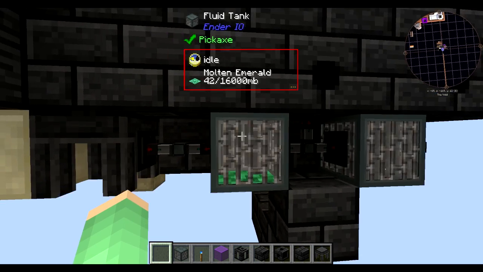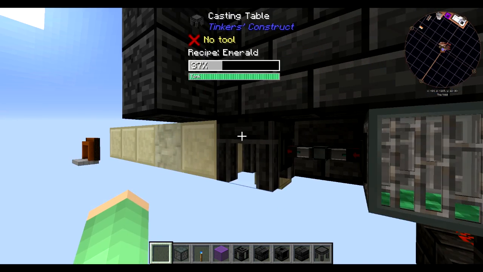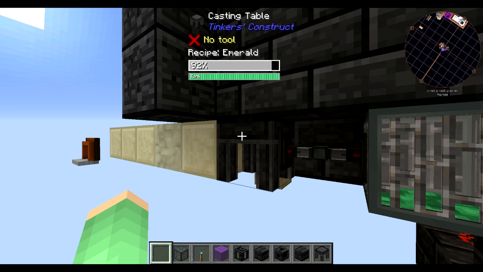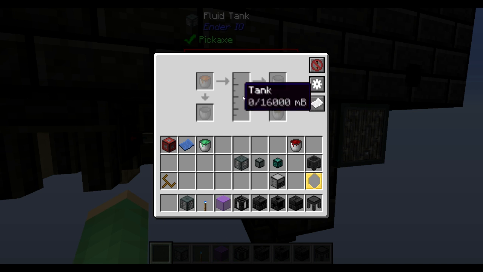And see, this is why I have a tank as a buffer. So that it keeps working even while we're waiting for this to cast. Especially if you're doing it in the casting basin. Because blocks take a long time to solidify. So you want a buffer.